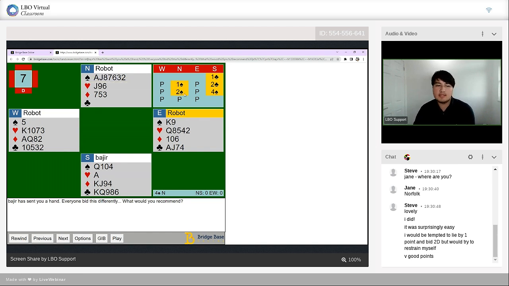North rebid their spades, as expected. And Bashir, I quite like this, decided his hand was good enough to raise to 4 spades. Maximum, he's got 3 card support, which is the most he can have after bidding 2 clubs. And so he thought his hand was probably worth a game bid. I would probably agree. So it looks like 4 spades is a pretty normal contract to get to.